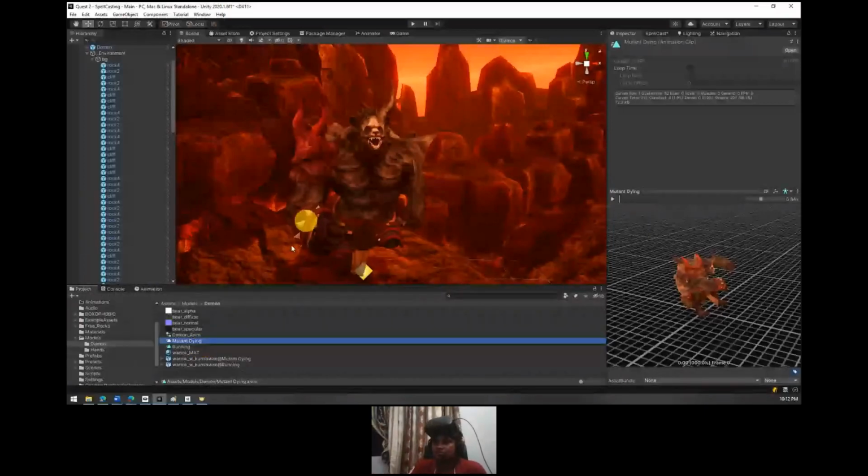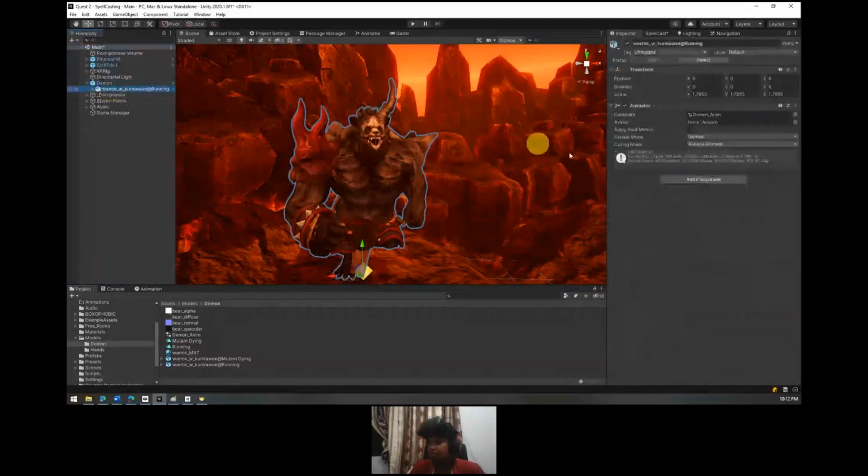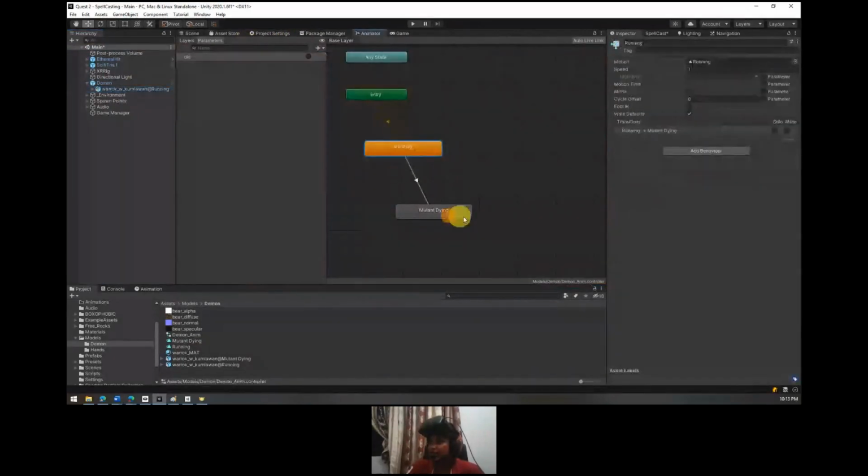In my daemon prefab, I have attached an animator component. In this animator component right over here, there are two animations, which are running and dying.